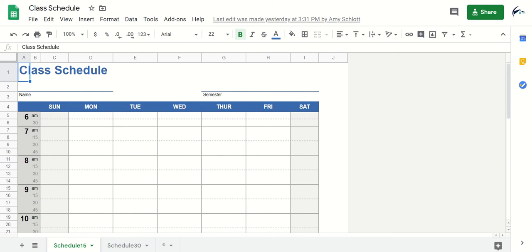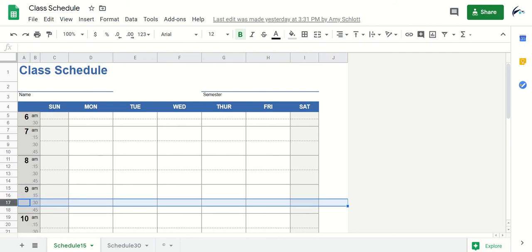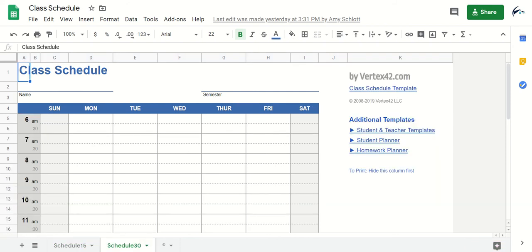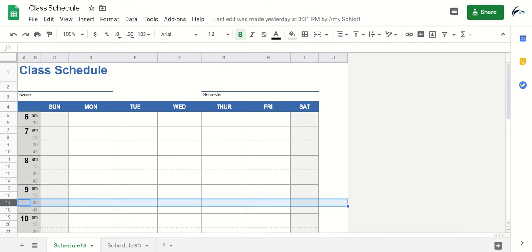If we look at the tabs at the bottom, we have Schedule 15, which is based off of 15-minute increments, and that's again based off of these rows on the left. Or you can look at one based off of 30 minutes, and again, each row represents 30 minutes. So which one you use is going to be based off of which suits your needs a little bit better.